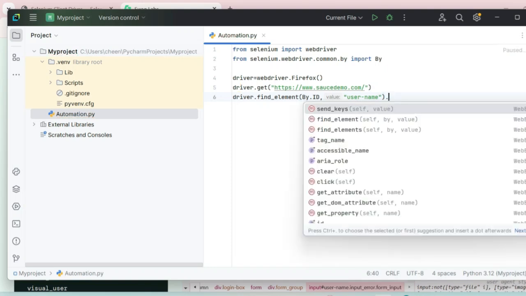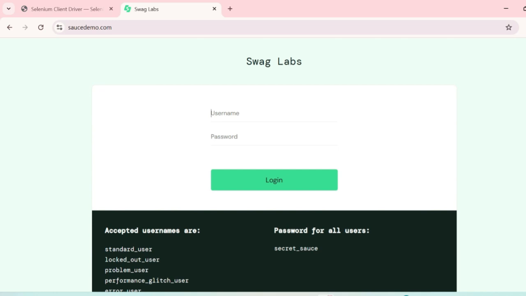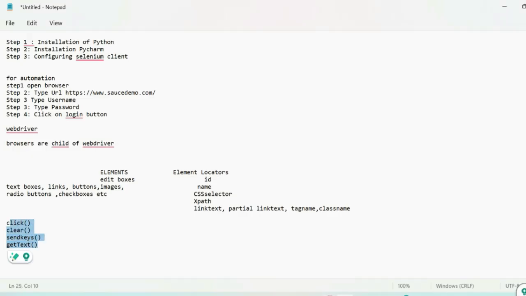Dot. All right. So with this command, you found the element called username because I gave the location of this. But I don't want to just get into this and stay here. I want to type something here. In order to type or perform some actions on the elements, we do have a list of actions.